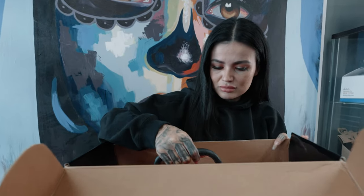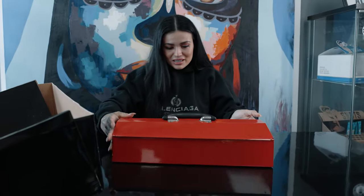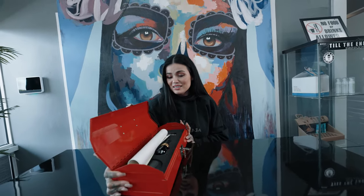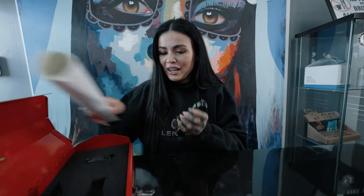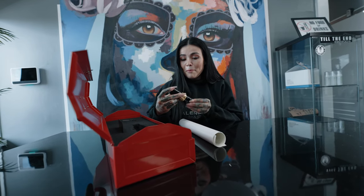Wow. A toolbox. Okay, this is a nice presentation. Good job, guys. Wow. This is nice. First of all, I love the presentation with the toolbox. I love that the machine is black. Like, I'm a girl, but I hate the color pink, so I love a nice black machine with a gold. It's kind of bossy. And this is the Flux Max.